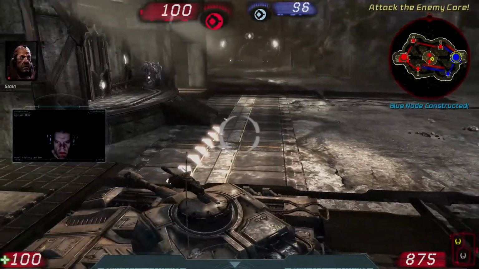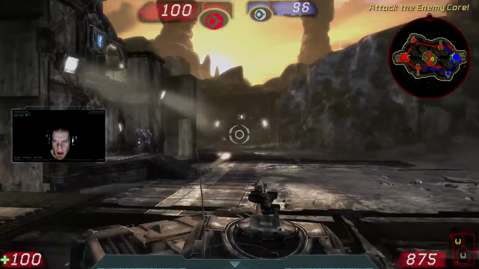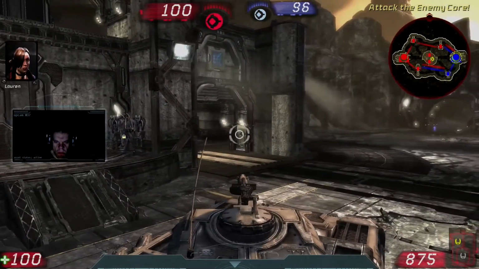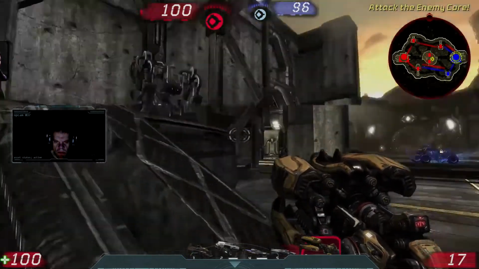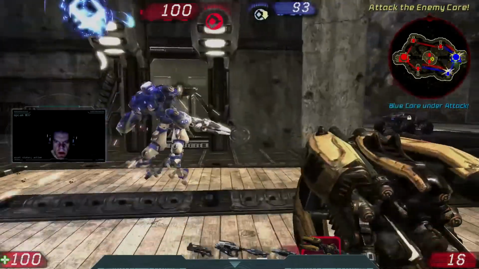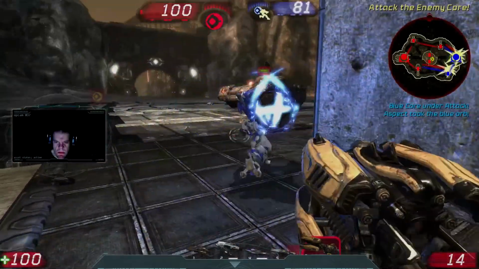Heading toward enemy core. I'm taking heavy fire. Oh, come on. Enemy Goliath, heading toward enemy prime node. Alright, well, I'm in here. Prime node. Blue core is under attack. Enemy Goliath destroyed. Blue orb picked up.